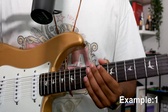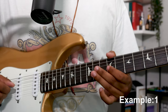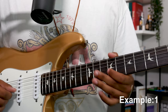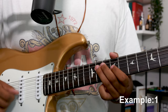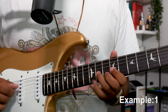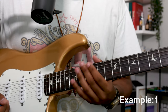Right. And in the context of China Cat Sunflower, let's put some overdrive on as well. It's kind of like this. Right? That's really cool, hey?